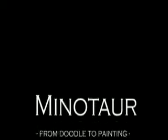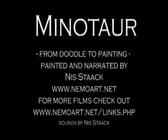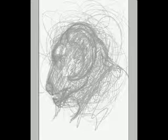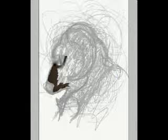Hi everybody. The idea about this movie is I want to show you a little more about how I work from start to end. What I sometimes do is I start with a doodle, just random scribbles in Photoshop with a pen set to about 50% opacity, pressure sensitive, and slowly something emerges. In this case, a sort of Minotaur-ish kind of head.